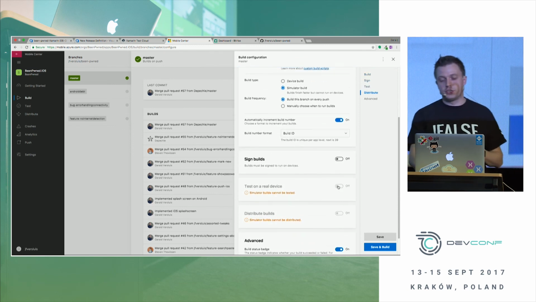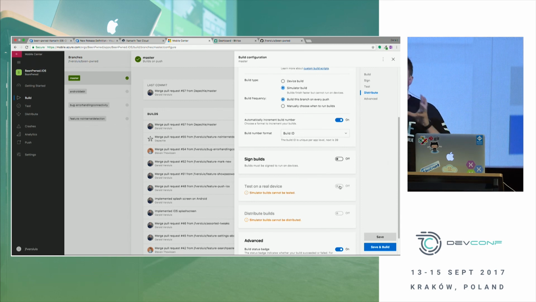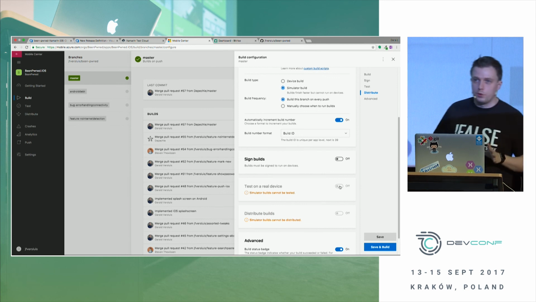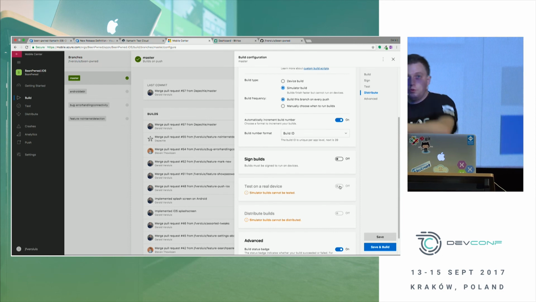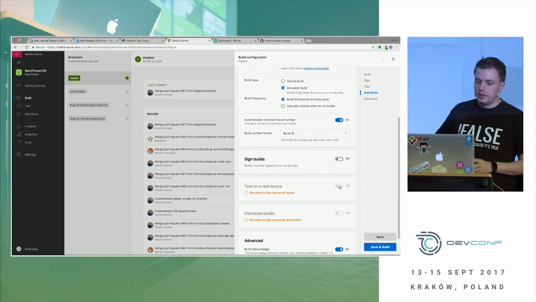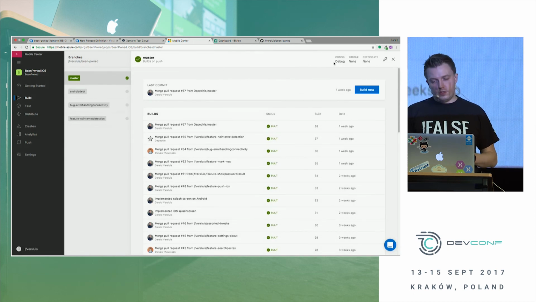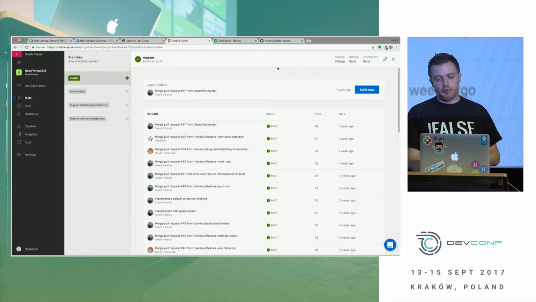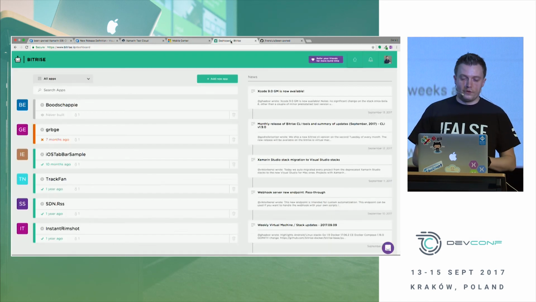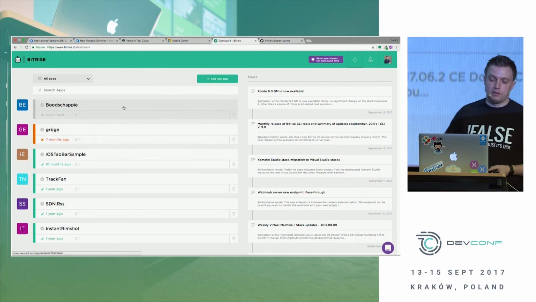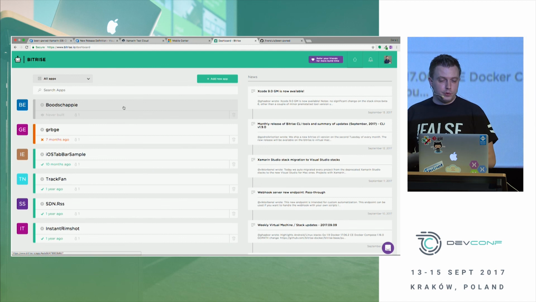You can say, okay, I want to test it on a real device. So this uses the Test Cloud immediately. You don't need to set up any test scripts or whatever. It will just see if the app launches and doesn't crash immediately, so you know that something is going right at least. Here I don't think you can actually work with build steps and that kind of stuff, but it will just work for iOS as well. So they probably have some big load of Mac Minis stashed somewhere for you as well.